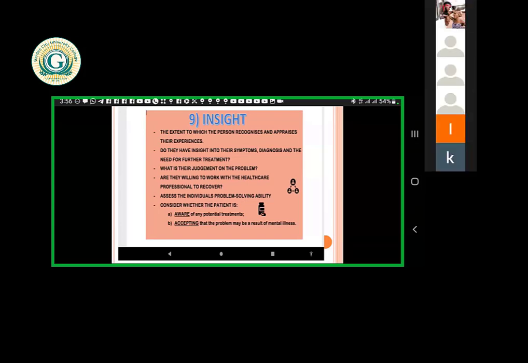Now let's go to perception. When you're assessing the perception of a patient, you are looking at the hallucinations and then the illusions. Hallucinations, where you think about the senses: the auditory hallucination, the gustatory, the olfactory, and tactile hallucination, whether things are crawling on the skin, or they feel something crawling at their back or in their head, it's still tactile.